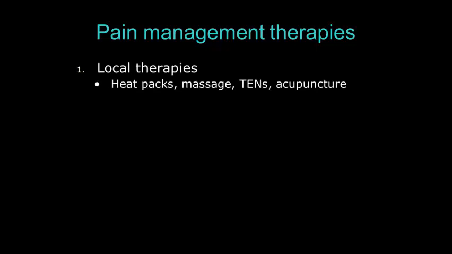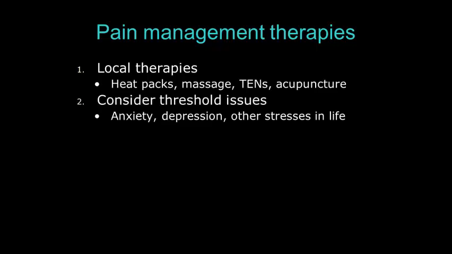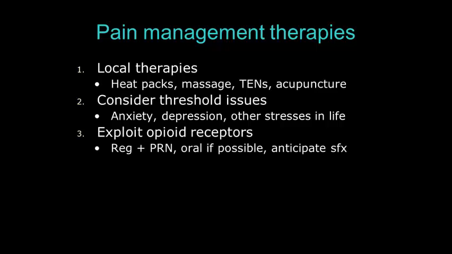So in terms of what you're actually doing with these 5 points. So in terms of local therapies, heat packs, massage, TENS, acupuncture, anything that decreases the local perception of pain. There are some recent studies which suggest that acupuncture is probably not effective. Then consider threshold issues, anxiety, depression, other stresses in life. And if you have advanced cancer, chances are you'll have a few other stresses in your life. And it's worth trying to get to the bottom of them.